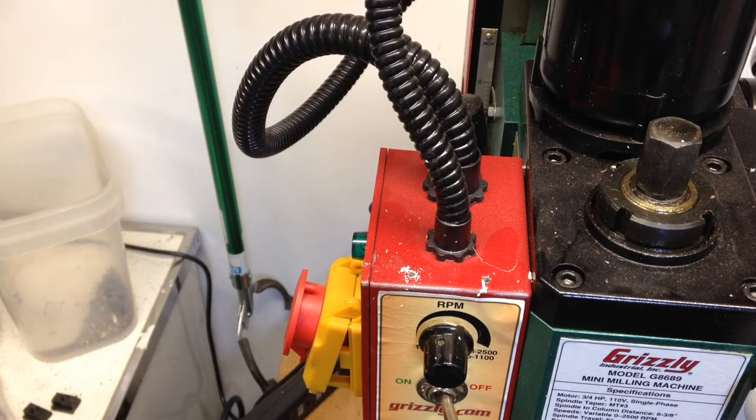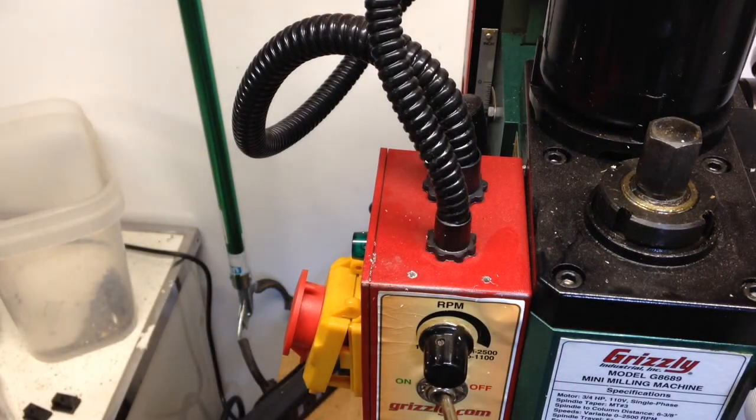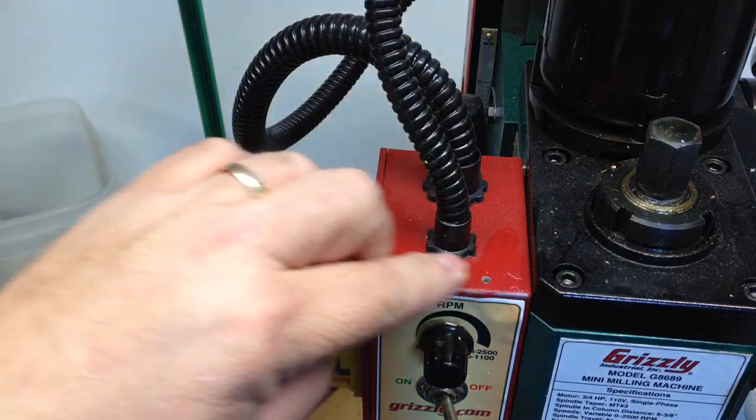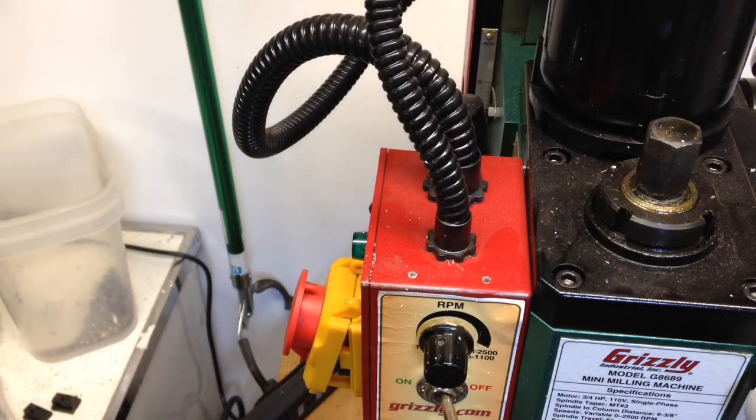Okay, so if you're wondering, boy, that's kind of dangerous, drilling into an electrical box. Might hit a component or something. Now I've already looked in there, and there's really nothing right here. Now I'll tap it.